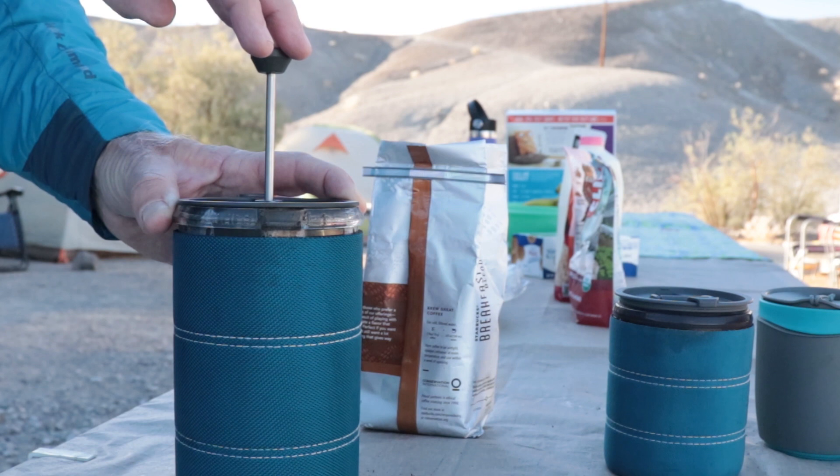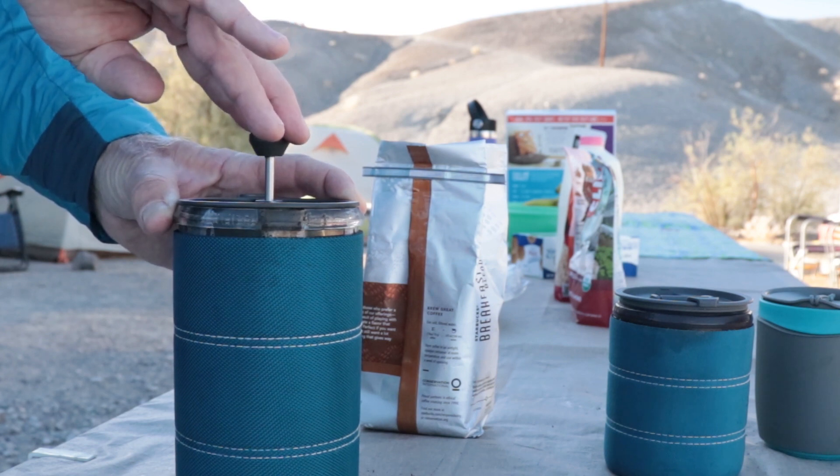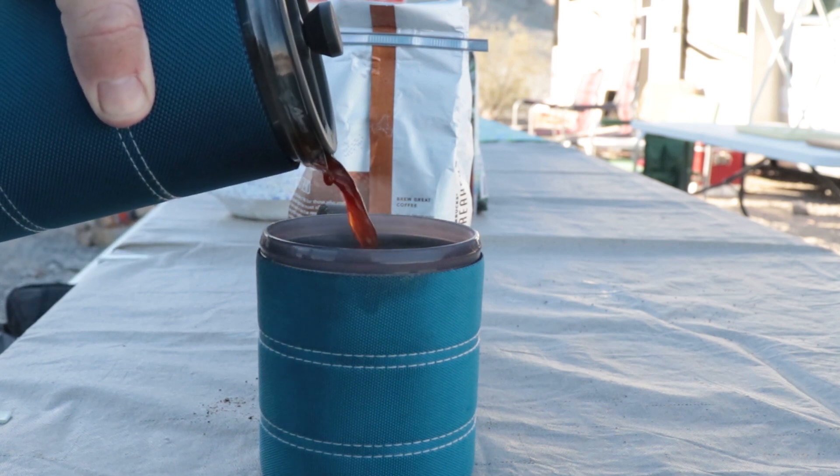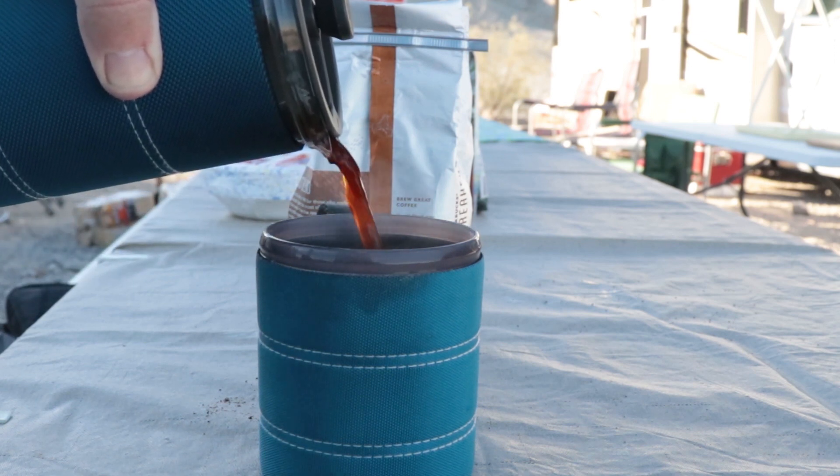The Java Press is made out of high-impact plastic. We've dropped it a couple of times and haven't had any issues. It's BPA free, which was important to my wife and I, and it seems very resilient and well made. The plunger action is very smooth and works really well. It has a silicone ring around the plunger that provides enough pressure for a good press while not allowing coffee grounds to get by. It does allow some micro grounds through, but the mesh can only be so small and still have a good flow rate — overall, not a deal killer.